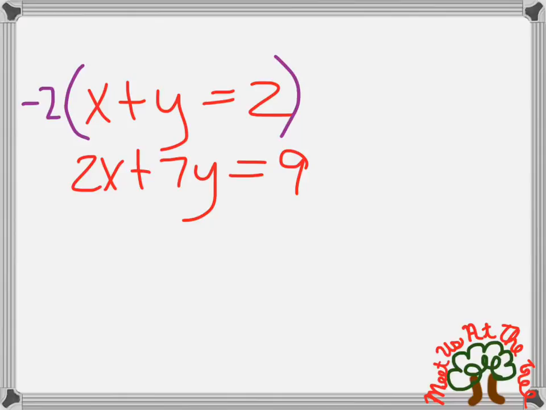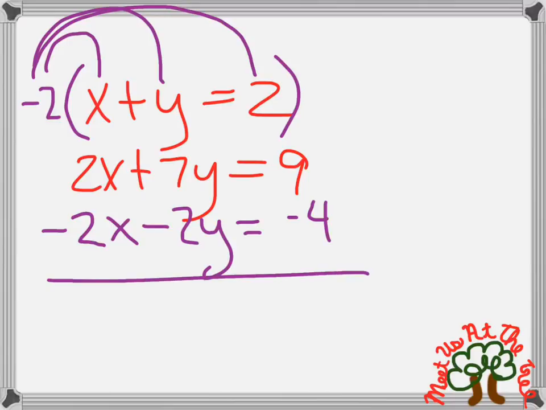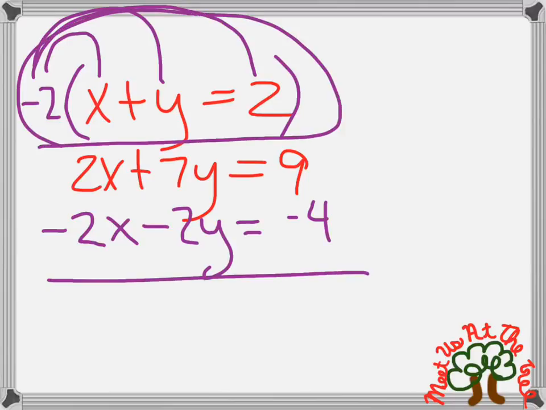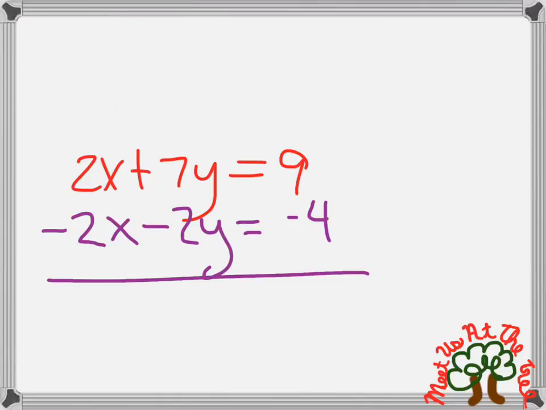We do that by the distributive property, so I multiply that by a negative 2. I'm going to write it underneath, negative 2x. This becomes a negative 2 times y, which is negative 2y. And then negative 2 times 2 becomes negative 4. I'm going to get rid of this stuff here so that we don't have a bunch of stuff to see, okay? So that equation that you had before, remember, it was x plus y equals 2, turned into this one down here.